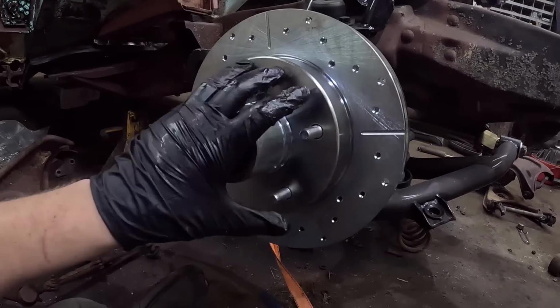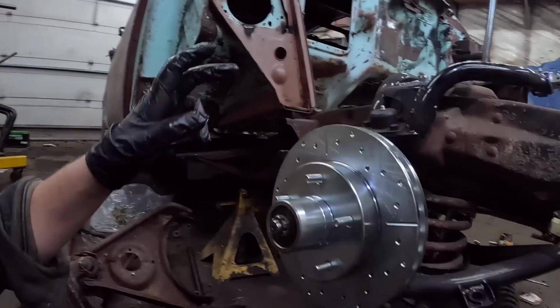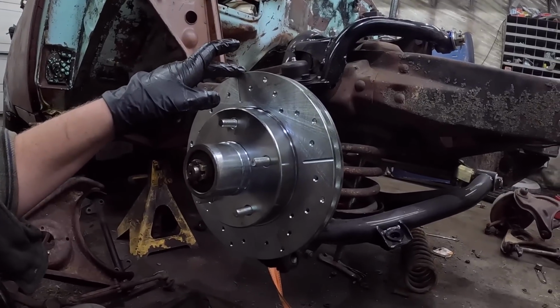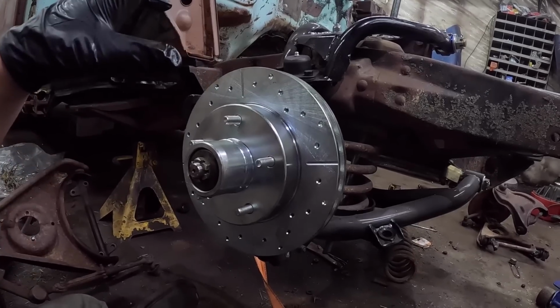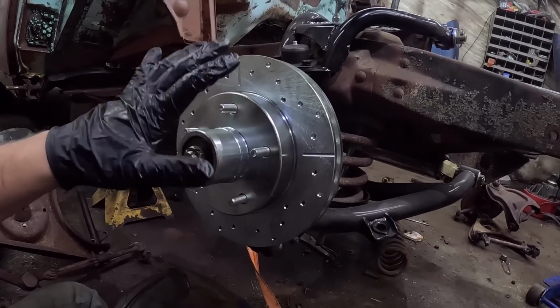Now, the thing I don't know about this kit, I don't know if I set it up for. You have to be aware, when you're buying drop spindles, you have to make sure the spindles and the brakes match. Obviously, bracketry affects where the caliper is going to go. So you can't just put standard stuff on a drop spindle because nothing will line up in theory. I think the rotor size actually changes. I don't know why, but I'm pretty sure that these are like 10 and 3 quarter or 10 and a half, and a standard one is 11 or something along those lines. So be aware of that.